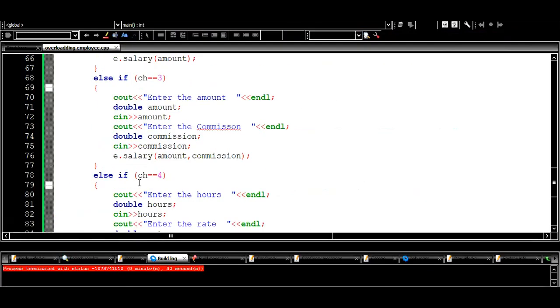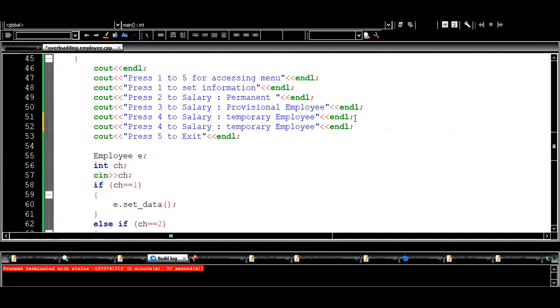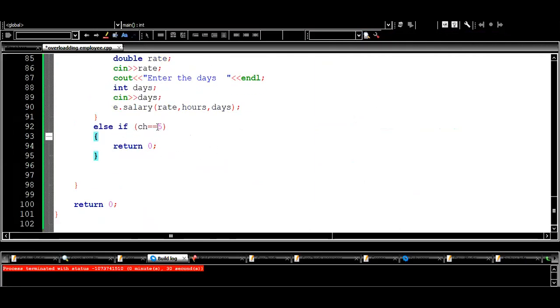So what we will do is create another function here, even though it's not mentioned. For press 6, we will give exit, and for press 5, we will call get data, so it will print all the information. If you press 6, it will exit from the program, and if you press 5, it will call a function called e.get data. Now I obviously haven't written the function yet, so let's try to write it.